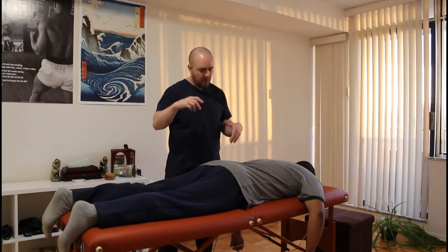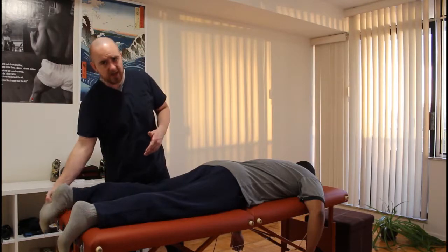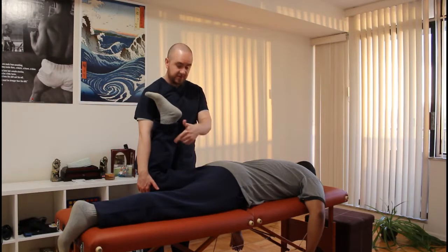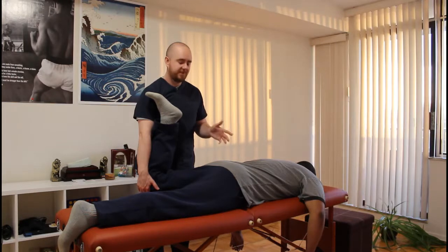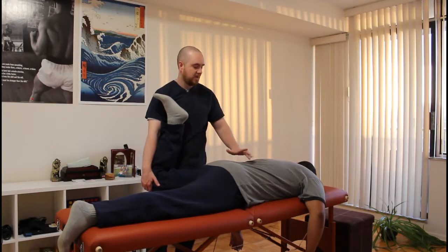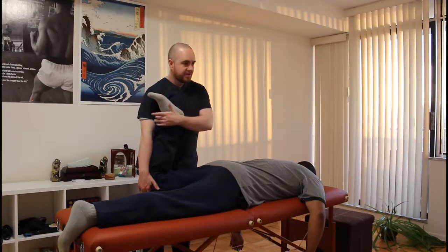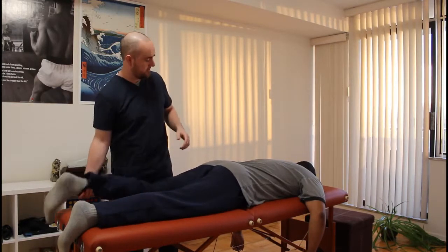As we said before, we can work in the coronal plane. Again, taking the leg to work in the coronal plane, I can do that, but if the patient has an issue with the lever, so say there's an adductor problem or a hip problem, I may have a bit of a challenge getting the pelvis to tip onto the lumbars in order to create side bending or lateral flexion in the lumbar column. The other issue is that, as we discussed before, there's a lot of drag on the table.